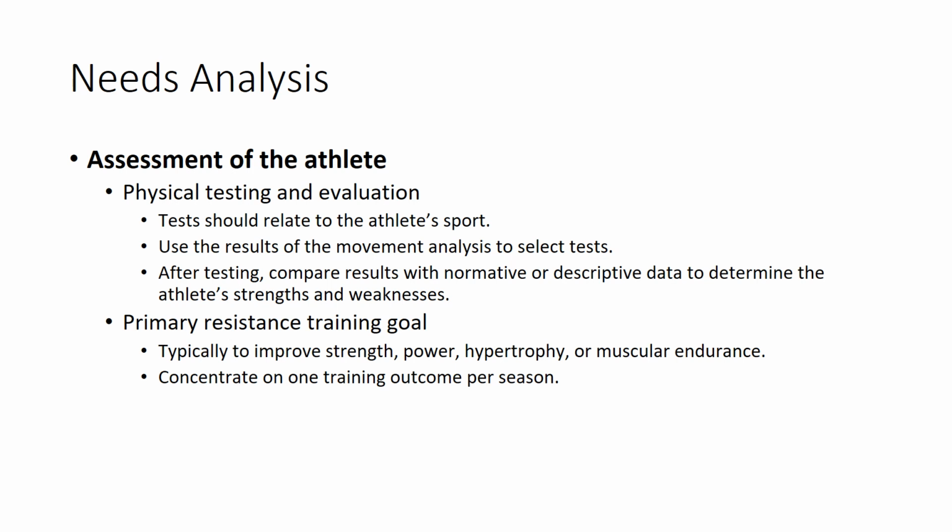We can use the results of the movement analysis to select these tests, right? In our movement analysis, we look at which planes the athlete is primarily utilizing, and then the movement pattern. So we can compare these athletes' results with normative or descriptive data to determine the athlete's strengths and weaknesses. But our primary resistance training goal is typically to improve the individual's strength, power, hypertrophy, or muscular endurance.